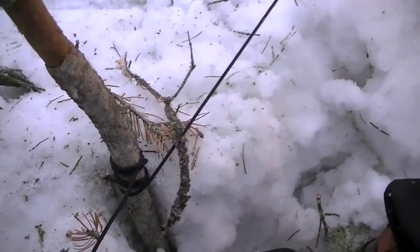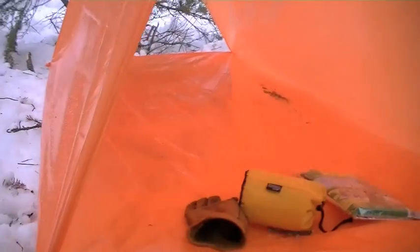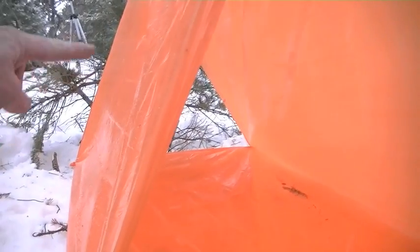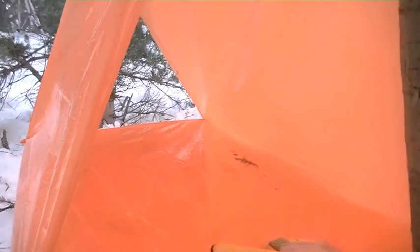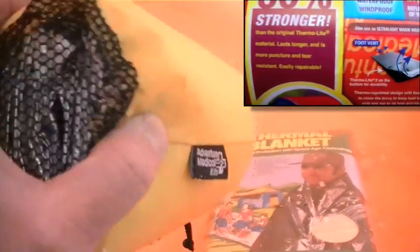It took me longer than I thought it would. It always does. Probably about an hour to set up with the stakes. Cutting the stakes, tying them in with the cord, tamping down the site. But it's going to be a lot faster than any other emergency shelter you can make. And if you stake it out properly, again, you could do the sides. It'll be sufficient to keep you dry. Here's the Adventure Medical Kit's bivy bag, which I've talked about many times in video.